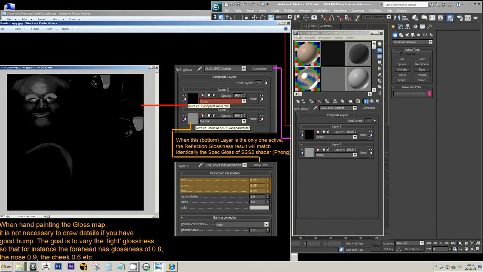I will explain this hand-painted gloss map in a bit, but this is the way to get a dual specular, just like the mental ray fast skin shader.